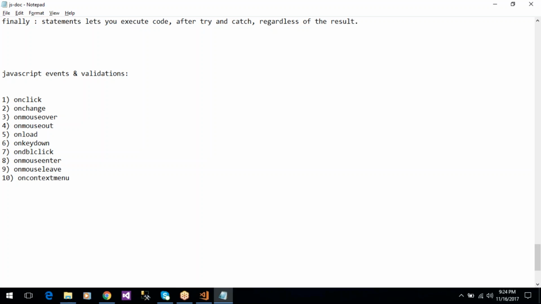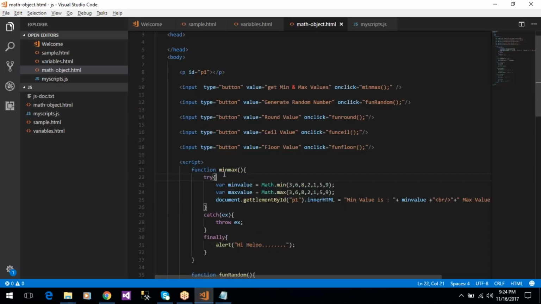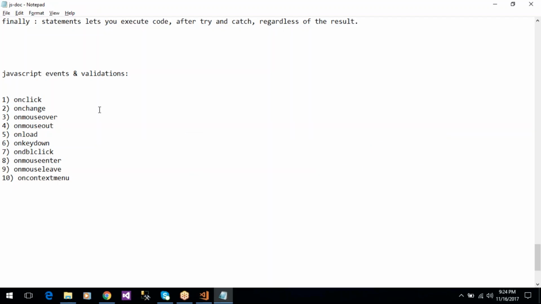We are constantly using these events. This is for the click event. When you click on the button, JavaScript functions will be executed, when the user clicks on any HTML element, not just a particular button.